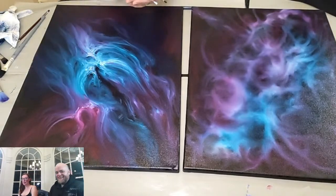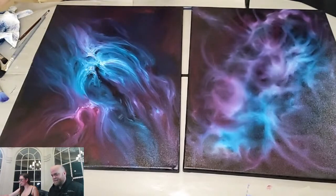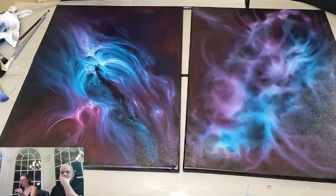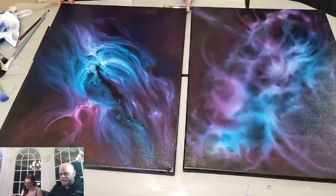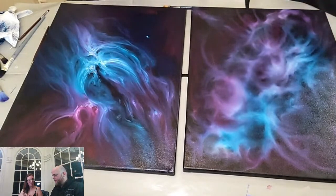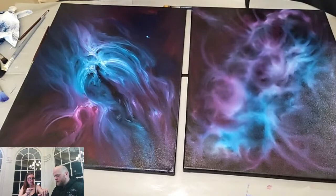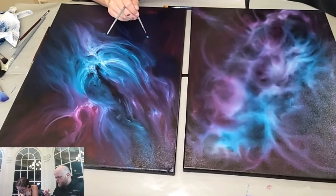Sure. Yeah. So we're using two different brushes. I'm gonna be using one to apply paint and then one to blend. Okay, so the blend brush, keep it dry, wipe the brush. Keep it dry, wipe the brush. Wipe your dirty brush. So is this one with the really pointy tip? Correct. Oh yeah, it's nice. All right, so you basically blob some down and then we tap the edges.